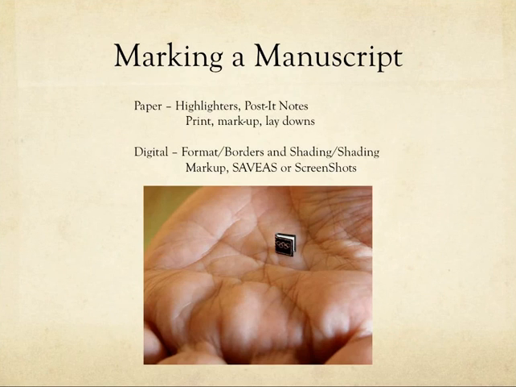So before we talk about what to mark, let's talk about how to mark it. If you're marking on paper, that yellow highlighter that you love to use will not show up. You're going to be looking at it from a distance. It's probably going to be laid down on a floor somewhere. You may have to borrow a meeting room at a library just to do this if you don't have a big space. But find some place where you can lay down that 30 pages and mark it with really bright markers. The dark reds, the bold colors work much better.